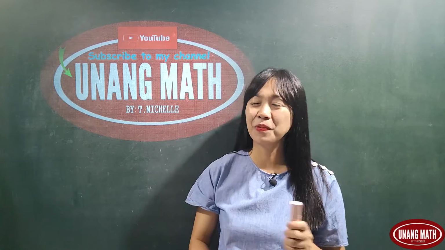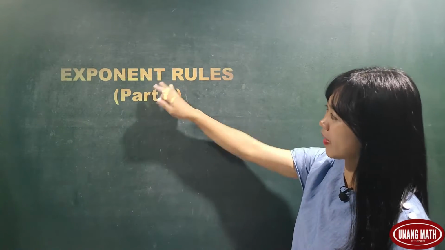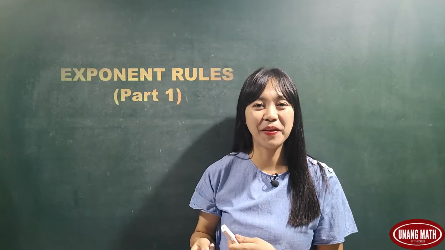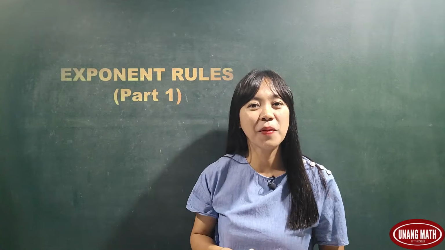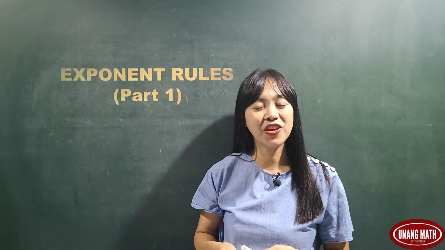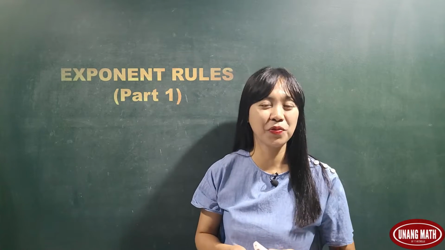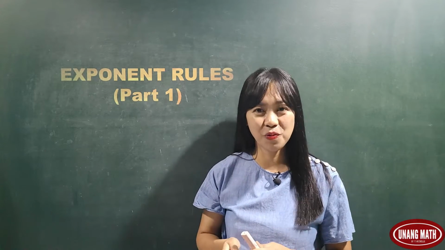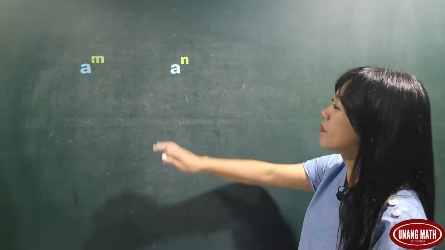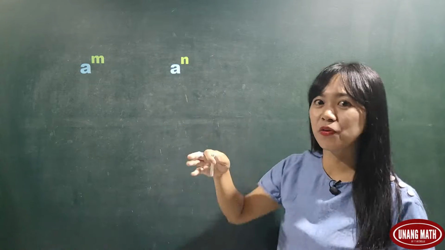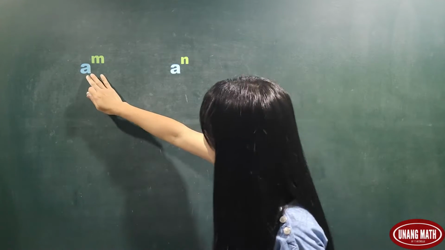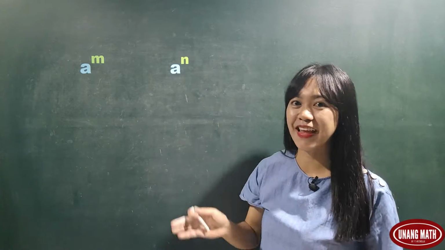In this episode, our lesson is about exponent rules, and this will be part 1 of this topic. There are 4 fundamental exponent rules. In this episode, I will be teaching the first 2 exponent rules. The third and the fourth rules will be in our next episode. Before we start, I want to make it clear that the rules I will be teaching in this episode are only applicable if the bases are the same.